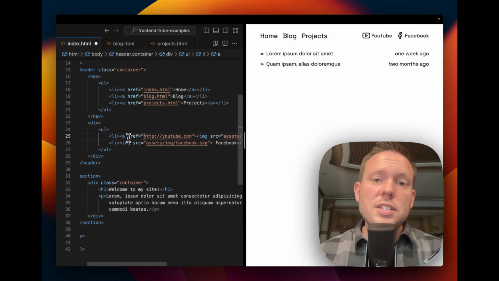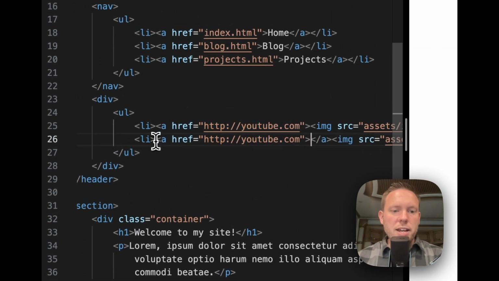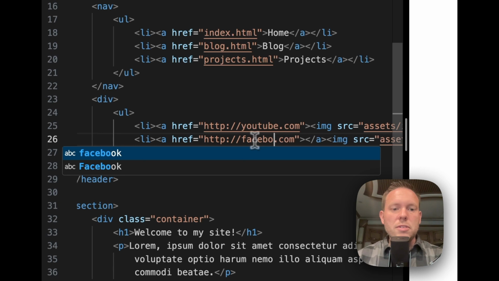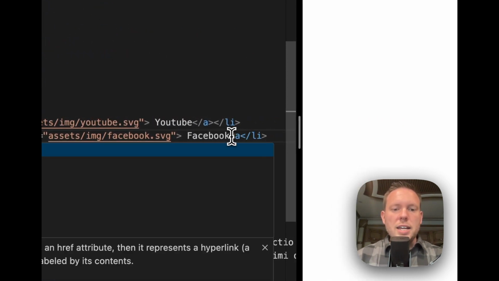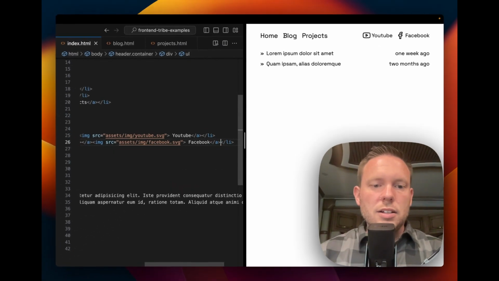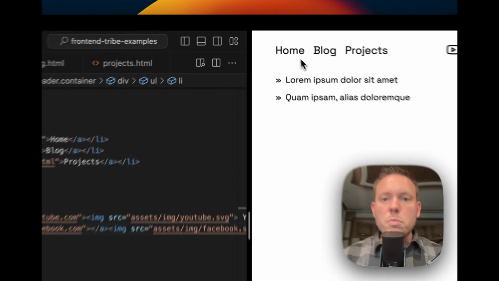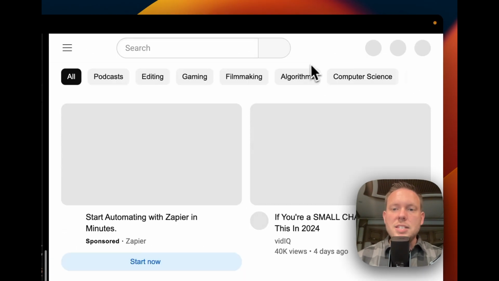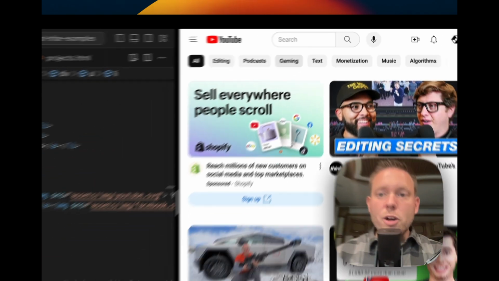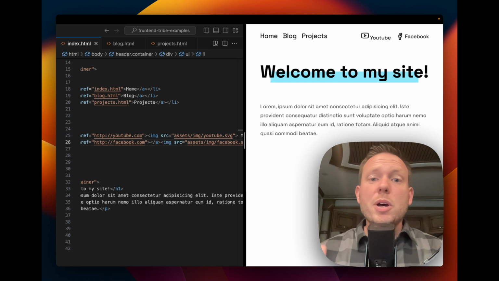And I'm going to do the same thing for my Facebook social link. So I'm going to copy this link down here and put it right here. And I'm going to change this to facebook.com. Of course, you can link this wherever you want. And then we're going to put our ending link right here. Okay, so that works. And let's test this out to see if this actually works. I'm going to go back to my home page because that's where we made the change, and I'm going to click on YouTube, and we see that it does work. And if we go back, then we're back on our site. So that's how to create both internal and external hyperlinks in HTML.